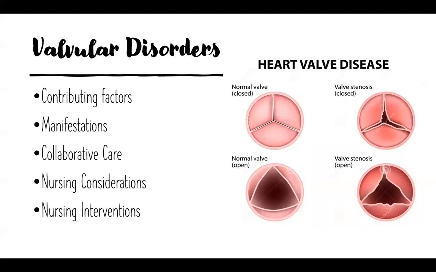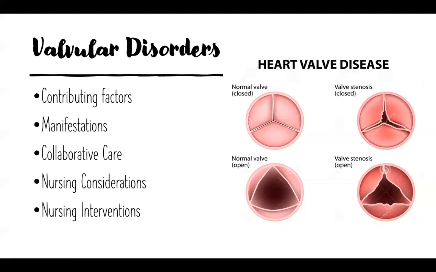So earlier we mentioned that we have 4 valves in the heart, right? So we have these 4 valves, and this picture on the slide shows you a normal valve that is closed. Now, the one to the right shows you a valve that has stenosis, right, or a narrowing. And the problem with these valves not closing is that these valves in the heart, the 4 of them, ensure that we have one-way blood flow in the heart. If those valves do not close all the way, or if they are damaged, now we're going to have backflow of blood, and that is called regurgitation.